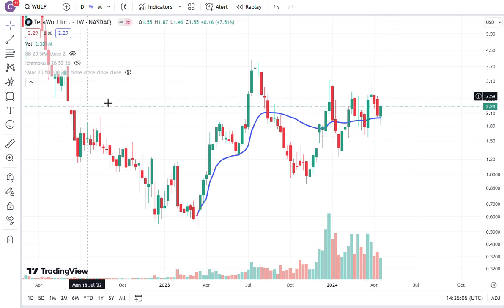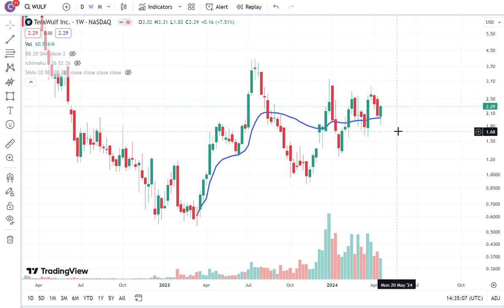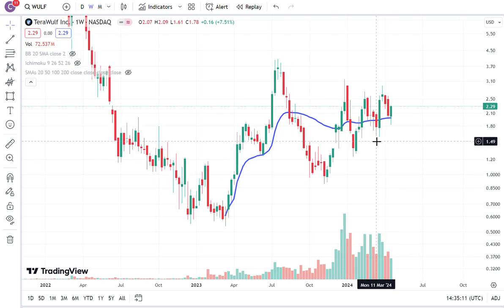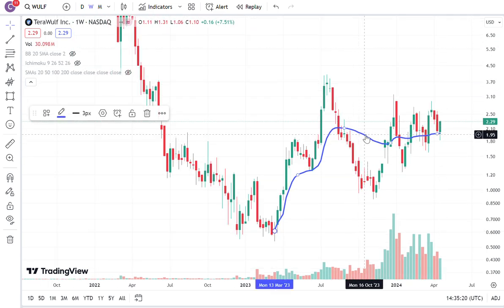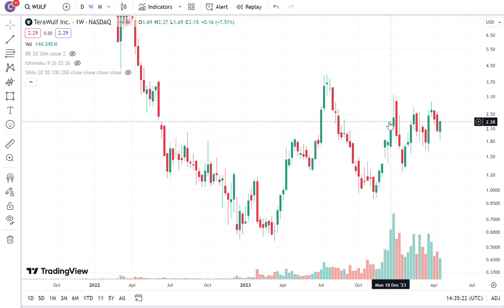So far, quite a few things are going positive for IREN, going positive for Wolf, going very positive for CIFR. For HUT, not so much. Anyway, I just want to spend some time talking about the other miners that I think there's still a lot of interest about. And I own like 3 out of 4 of these miners, so I just want to spend some time talking to you about it.